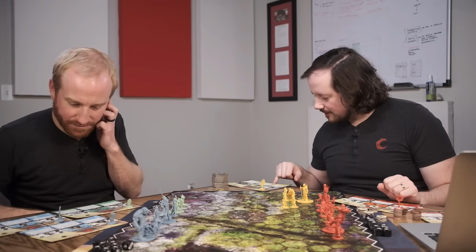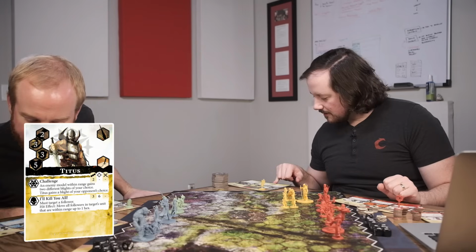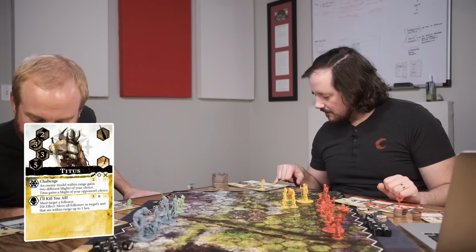He's got a 2 movement, so let me make sure I don't want to use anything else. I got to read this. These little froglodytes are going to do some work here.